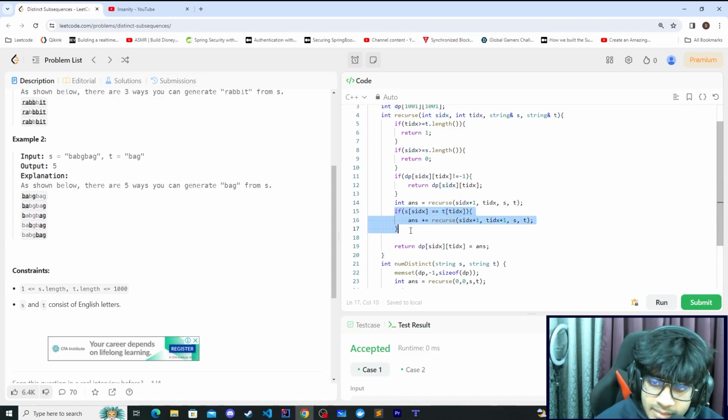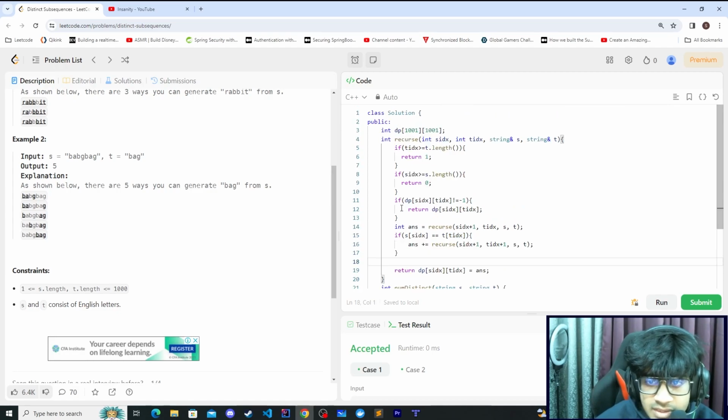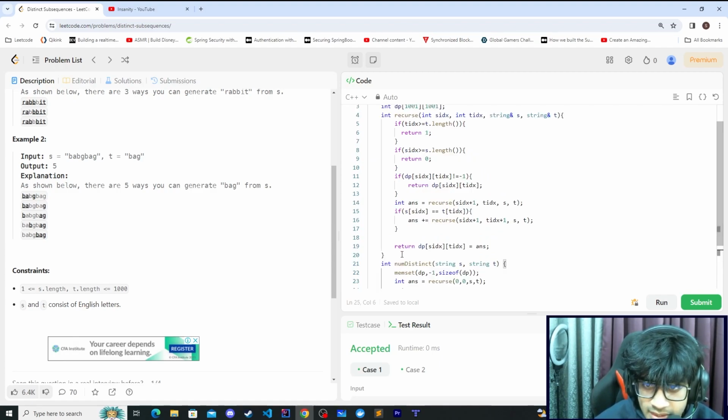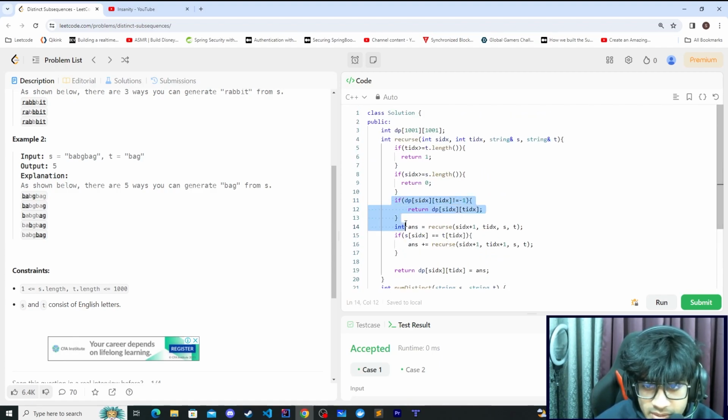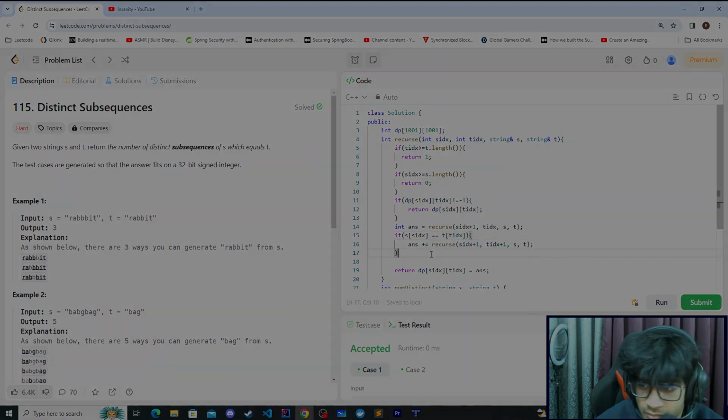Otherwise, if the characters are matching, you have one more decision that you have to add to your answer, which is that I will move both my pointers ahead just because you found a match. And in the end, just store it in your DP array, which can be used later via memoization. And here I have set the memo. So that's it, a simple problem, you just have to add memoization here, and the rest of the memoization is just like LCS and LIS, like you have to play with strings, and there you also have the same constraints. So that's it. If you have any doubts, ask. Bye bye.